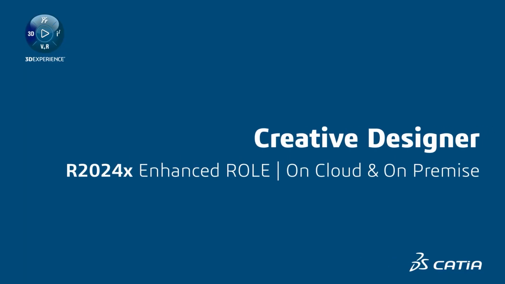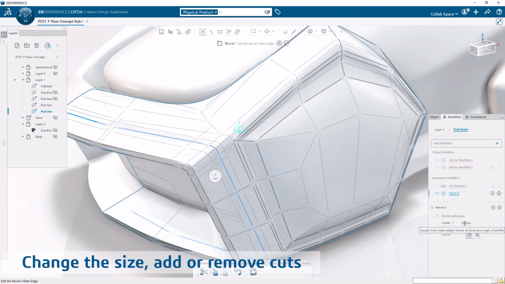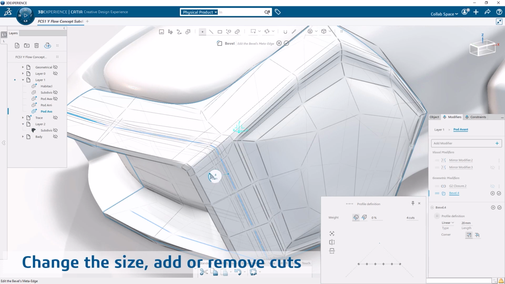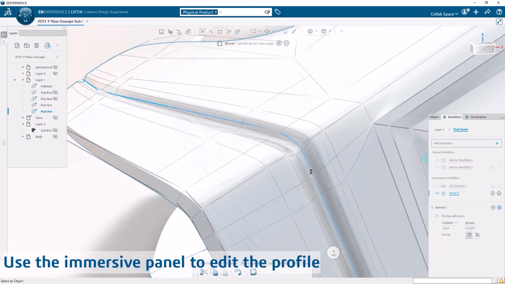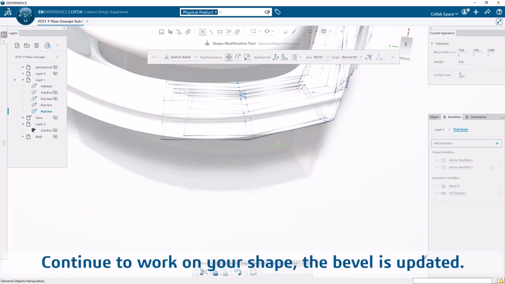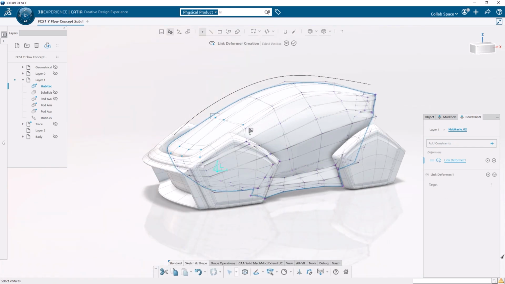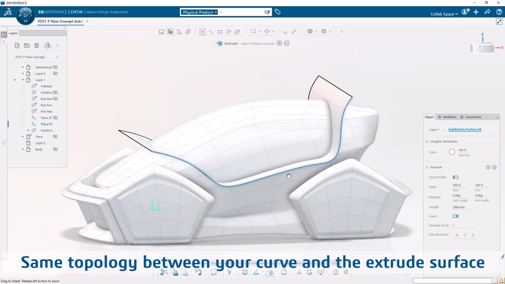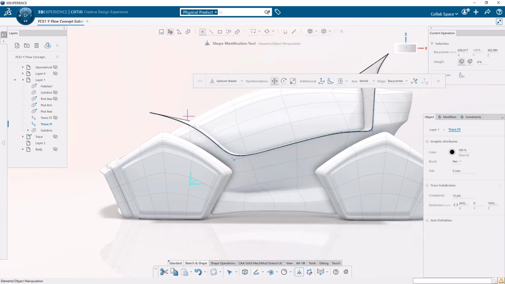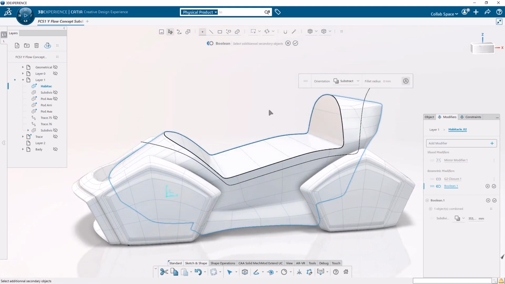The Creative Designer role contains multiple enhancements to extend the concept modeling workflow with new productivity capabilities to better control your sculpting workflow and shape quality with multiple working areas. The human design user experience is enriched with a better visual quality of generative human avatars, including face details and aging deformation. You can now be more precise and efficient in managing your detail modeling with manipulation law enhancements and have better flexibility in the control of your shape.